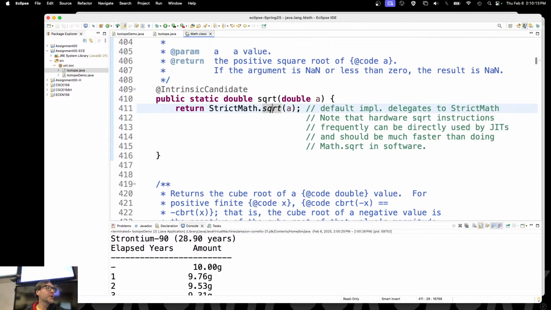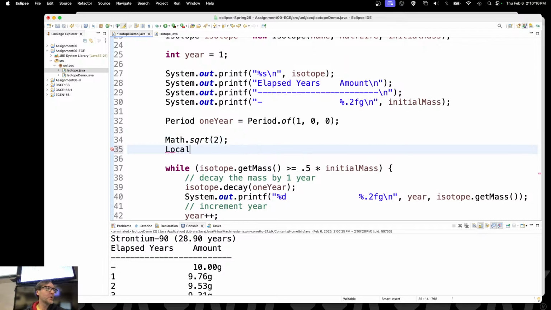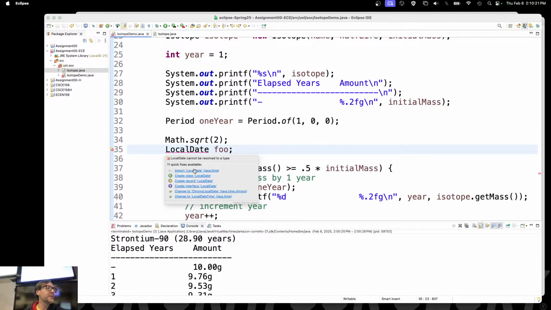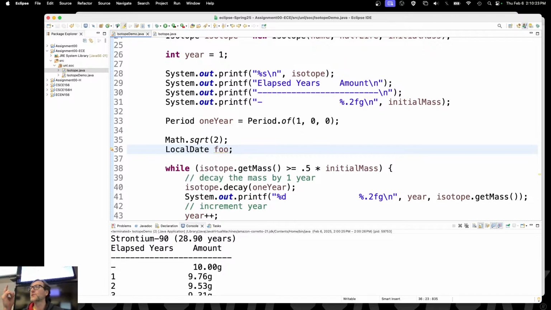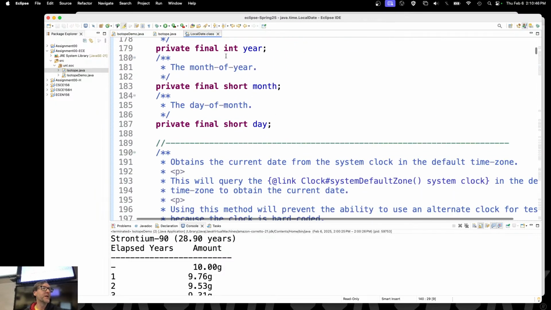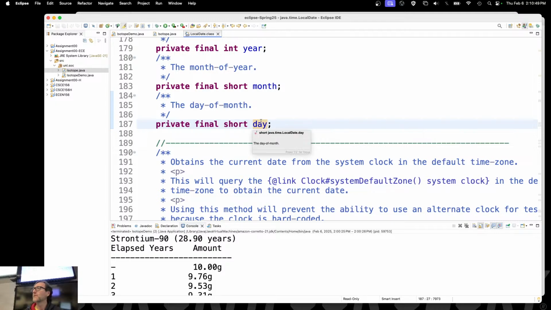Another example that you've seen: LocalDate. How does LocalDate represent a date? Is it an ISO 8601 string? Is it a Unix epoch number? Is it 3 numbers: year, day, and month? Again, what's the answer? Who cares? The way that it represents a concept is inside the class. We don't have to worry about those details. That's abstraction. And we all know, of course, that it is 3 numbers: year, month, and day.